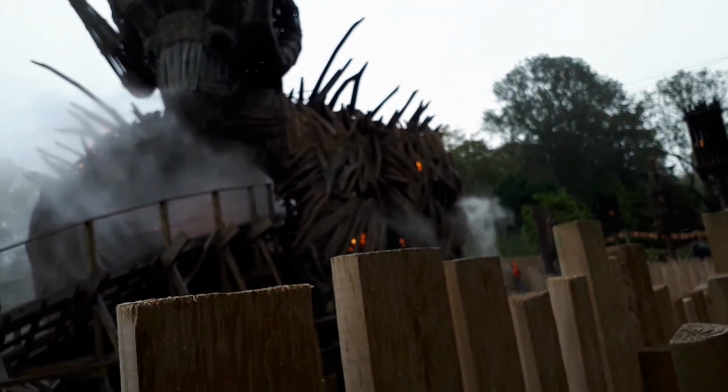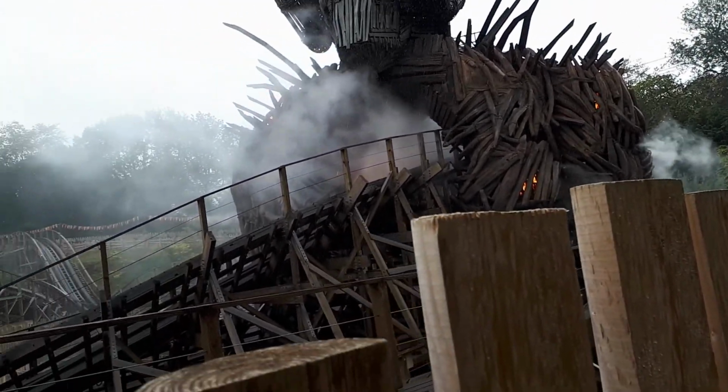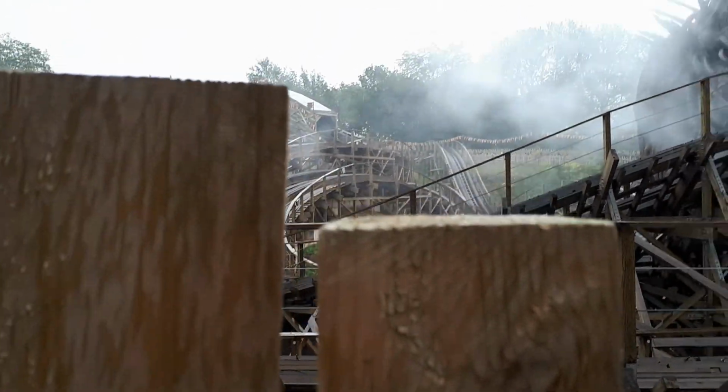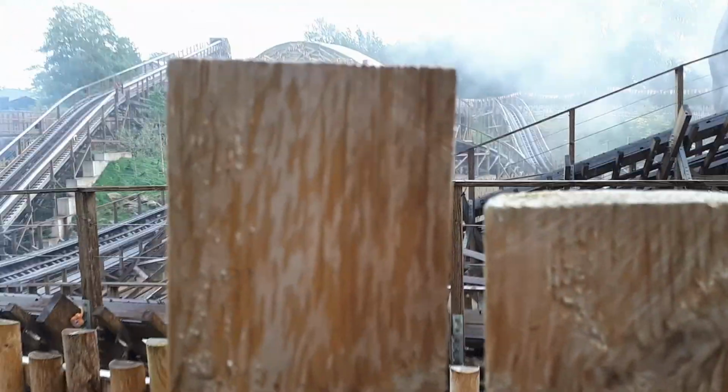This ride is about the speed. This ride's very fast, especially when you're on the back. It warms up throughout the day, so I recommend going on it later on, although sometimes it's quieter in the morning. Yeah, if it's quiet in the morning, I mean, do it. But a good way to do it, because it gets such big queues still, because, you know, it's still the new ride at Alton Towers technically.